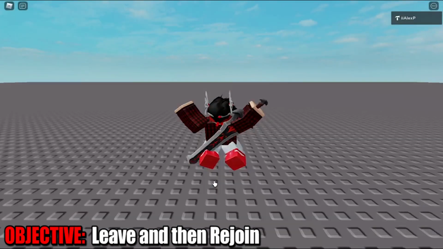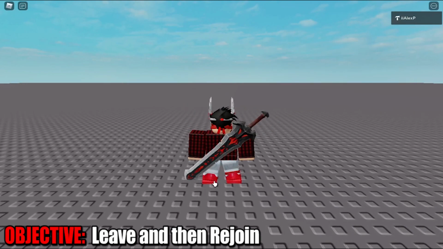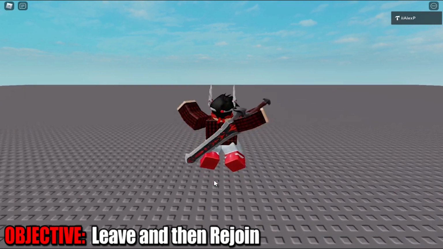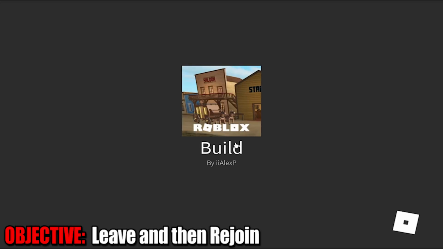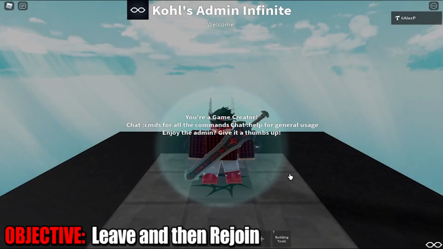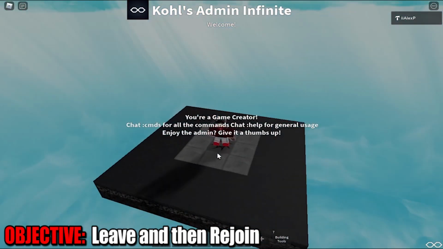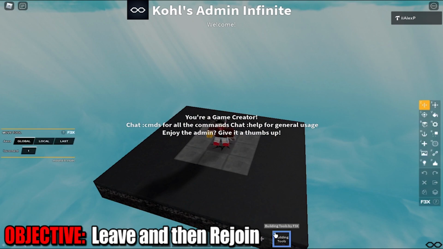Once you get there, it's going to take a bit to load, about 5 seconds or so. All right, now it's taking me to the build server, and you see there's a lot of asphalt in there. So all that stuff is actually saved.